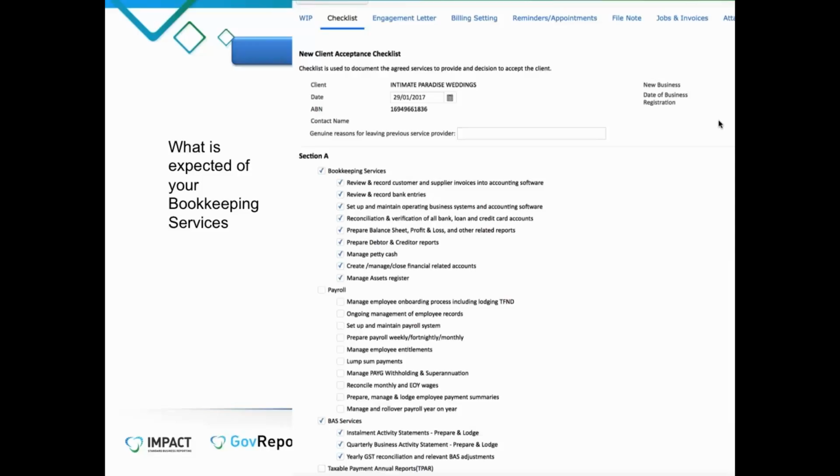So this checklist that is in here currently, you're able to tick what you are going to do for this client. So again, if you interview the clients and then somebody else is going to do the work, it's really handy to put all those ticks in the places that, yes, we're going to do bookkeeping and we're going to do BAS, but we're not doing payroll, or it's not a TPAR client. So that information really makes sure that you're passing it on to your team, because it is very easy, certainly with my brain, I think, to know some information but actually forget to pass it on to the right person.